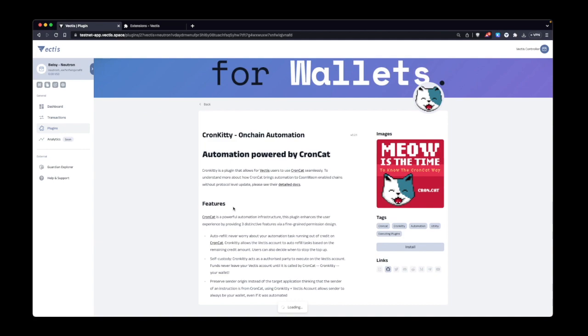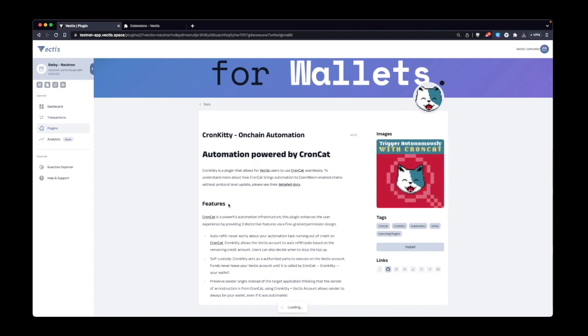On top of what Croncat already offers, the Cronkitty wrapper basically is a fine-grained permission wrapper that allows your proxy, your smart contract wallet, you're giving authorization for Cronkitty to execute through your smart contract wallet.